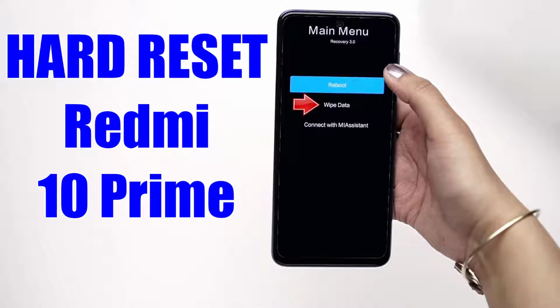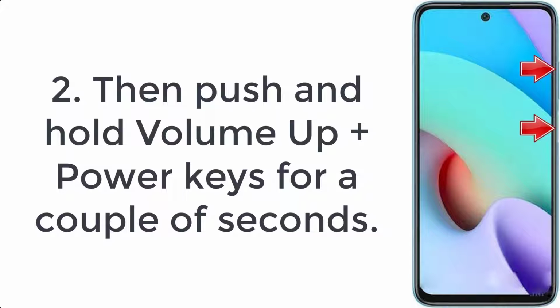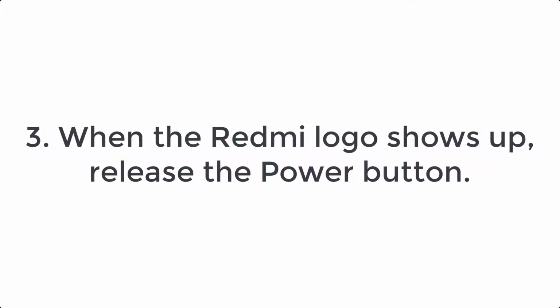How to hard reset Redmi 10 Prime. Step 1. At first, turn off your phone by pressing the power button for a few moments. Step 2. Then push and hold volume up plus power keys for a couple of seconds. Step 3. When the Redmi logo shows up, release the power button.